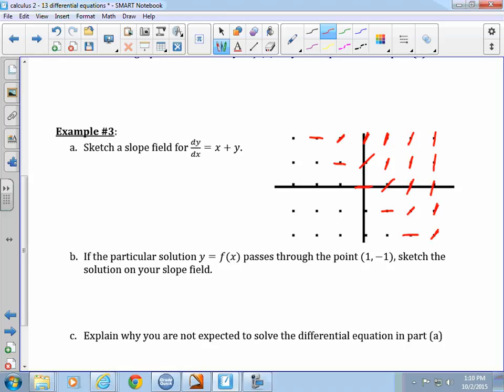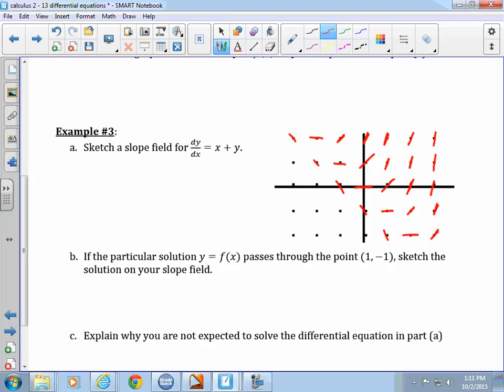What about at (-1, 0)? That's a slope of -1. So all of these on this diagonal would be -1. Again, if you don't notice that, don't say, I don't understand this. Yes, you do. You just didn't notice that. Just do the derivatives, do the slopes, plug in, draw a little line. You'll probably notice the pattern eventually. You might not have noticed it quite as early as I did.